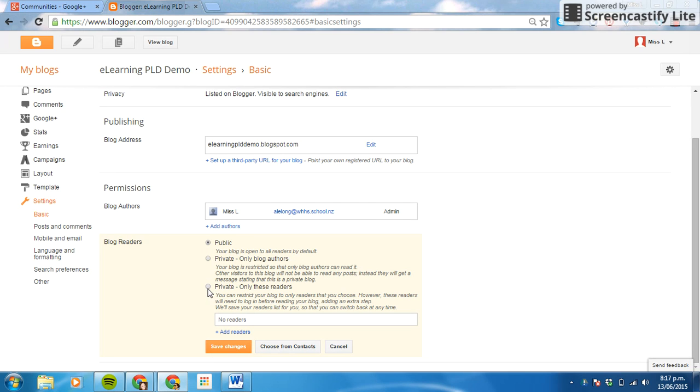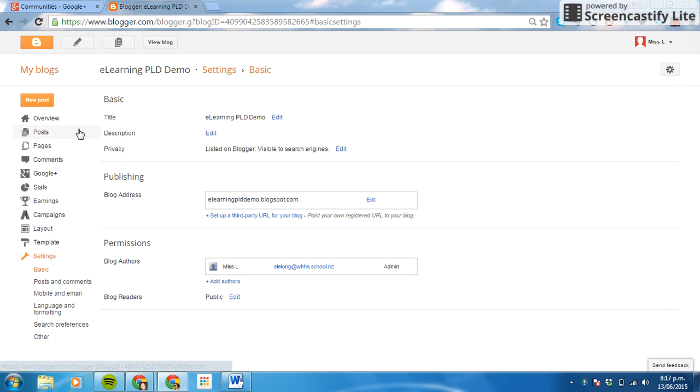And then you could also have it private, so you're only restricting it to certain people, or you could have no readers either. So it's basically up to you how you do that. Personally, public is the better option for me because I think that when you are sharing your information, you should open yourselves up to more of a welcoming and collaborative environment. Anyway, have a look here.